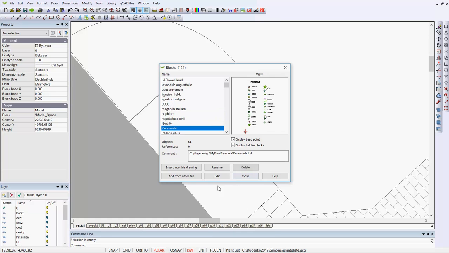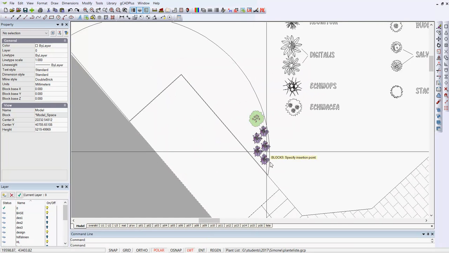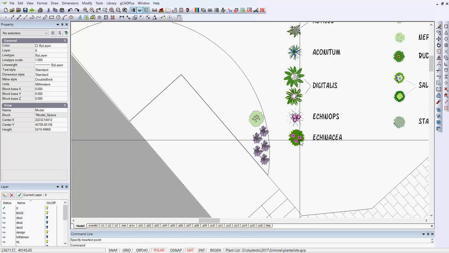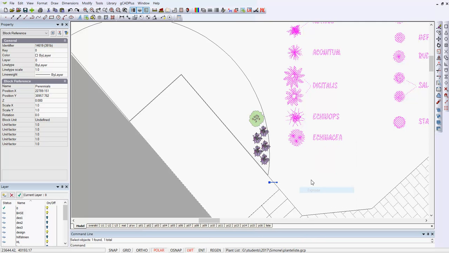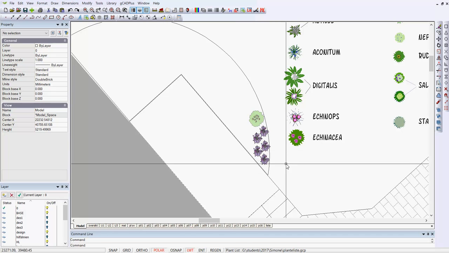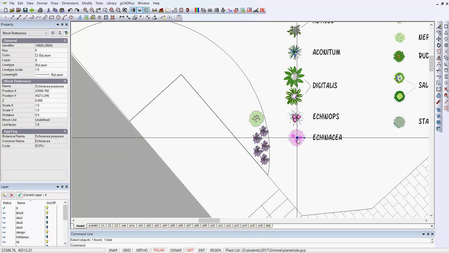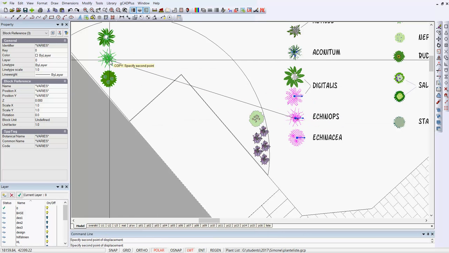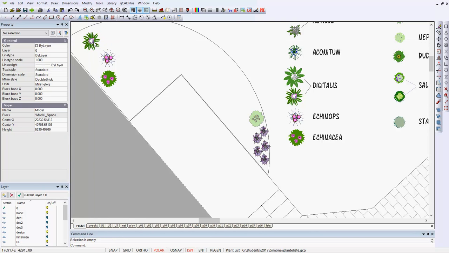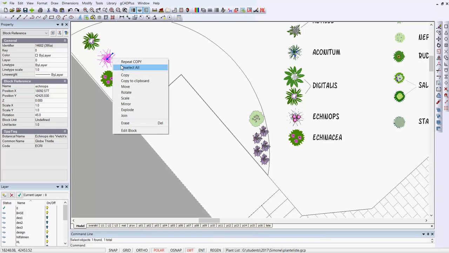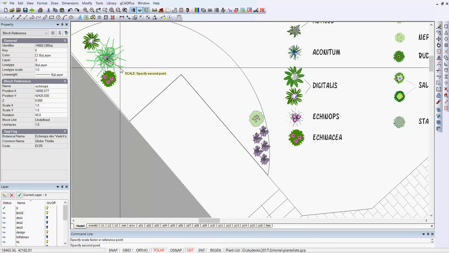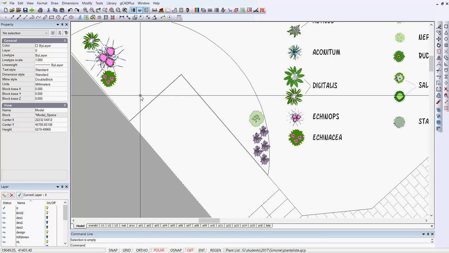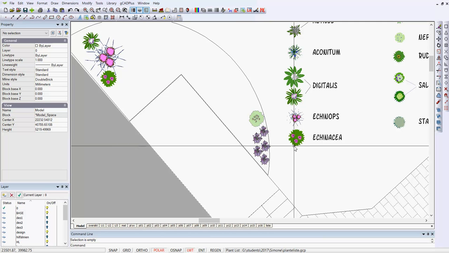But this time the whole palette will come in one hit, and we can pop it down. So if we've got an area such as this to fill, we will then select the palette, break it up, and then we can just grab any one or two or three of these and copy them and put them in position and move them around, rotate them, scale them up like so. So we're populating this area with our symbols that come from this palette. We can later remove the ones that we haven't used.